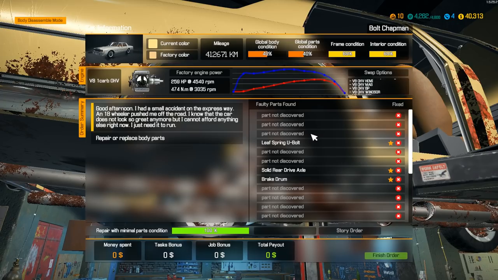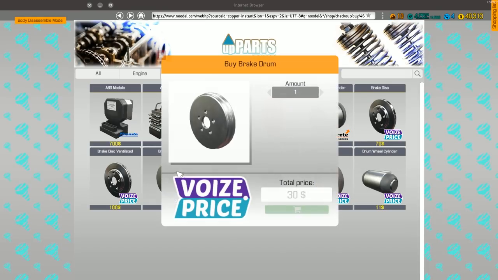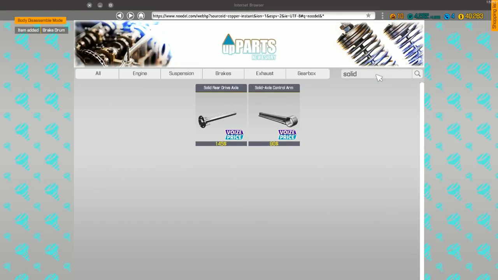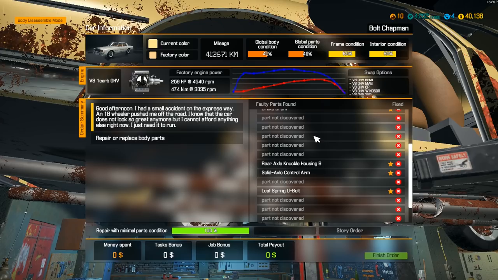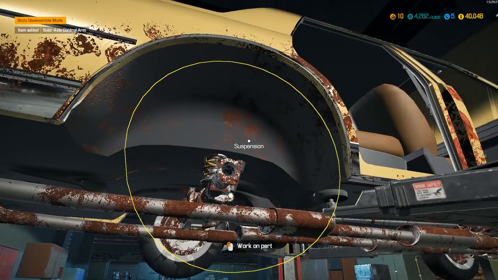Solid rear drive axle, brake drum. Brakes, brake drum. Solid what? Solid rear drive axle. This. And this stuff too, I guess. Solid control arm. Control arm. What else?